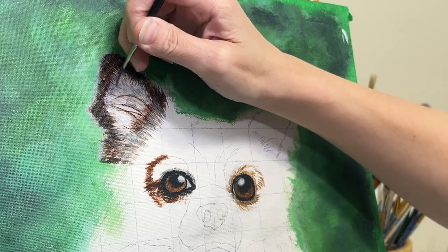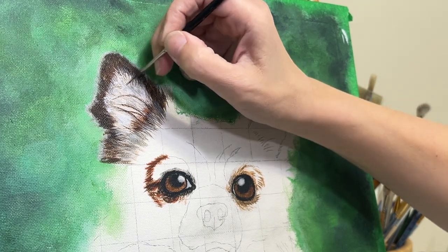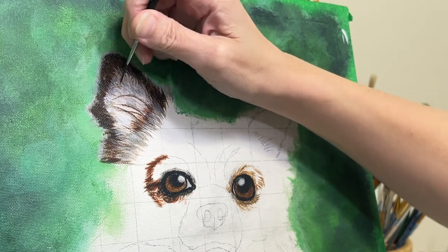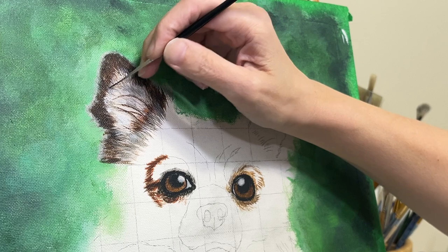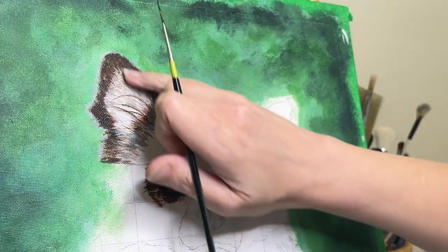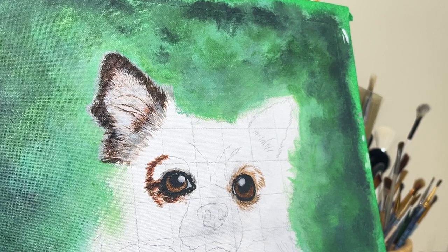Now, there is some patience involved with this. Please do not be afraid to try things, because sometimes you're just gonna have to do it. Sometimes you just have to go for it, do things, step back, look at it, go like, oh yeah, that worked, or that didn't work, back to the drawing board.